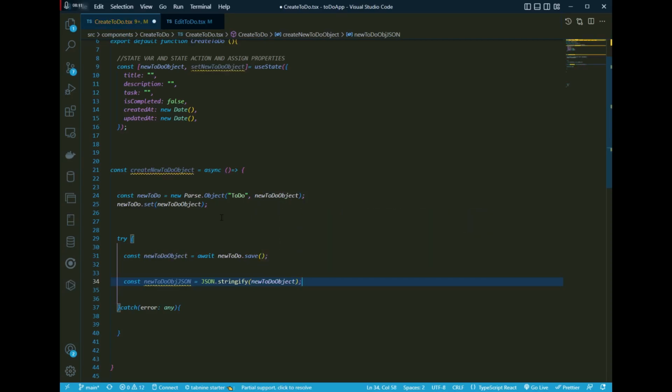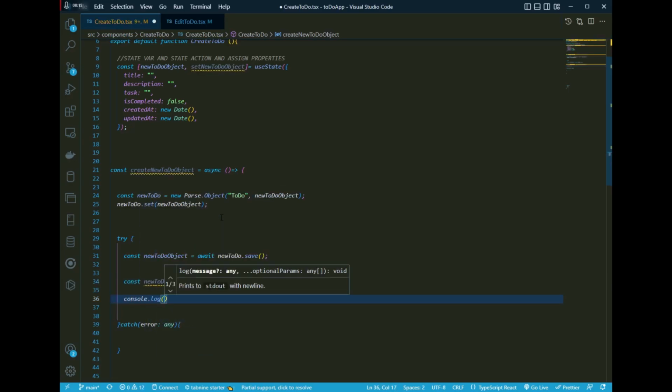All right, console.log the new ToDo, or actually we don't really need the console. Let's alert that. So alert the new ToDo object has been created.